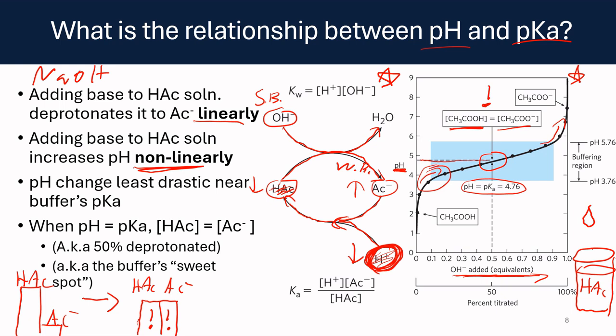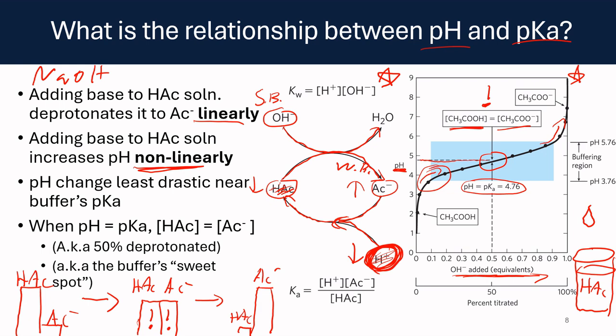And as we keep on adding more OH minus, this system, this cycle will be stressed further and further until we, of course, break this buffer cycle and reach the point where HAC is practically absent and cannot effectively intercept the incoming OH. And at that point, we feel the full effects of the strong base and the pH begins to skyrocket again.